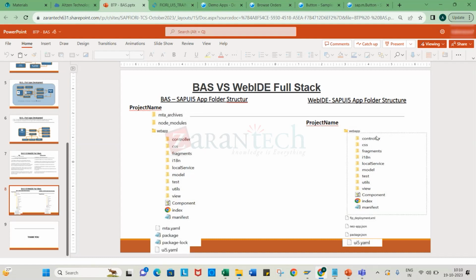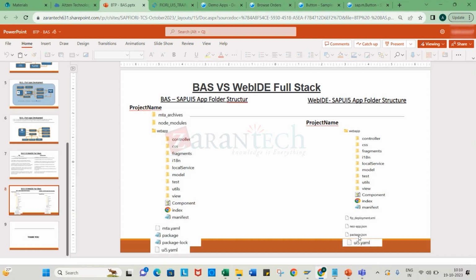But here also, when you deploy, an additional folder comes up where different files get generated, like the FLP deployment XML. If you are deploying to Fiori Launchpad, it will create your FLP deployment XML file. New app stands for, see, Web IDE belongs to the new environment. That's why there is the new app.json file. In this, generally you get the information about your destination services, what destination services have been pointed to, and of course the Fiori Launchpad support.